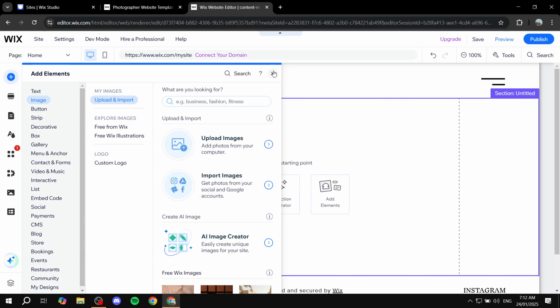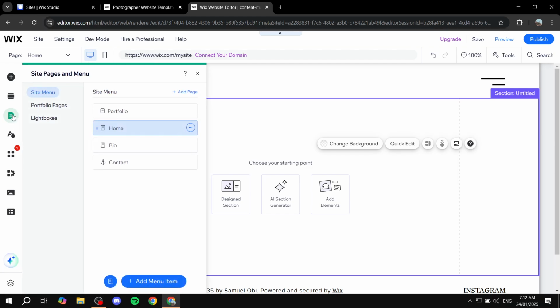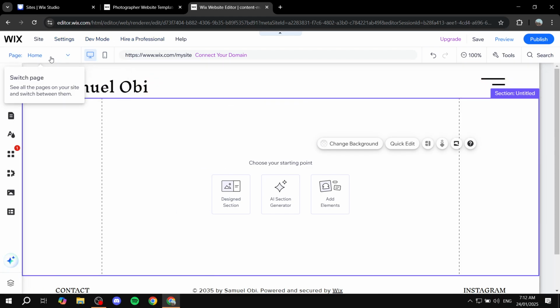So now with that being said, in order to add the content management to your Wix website, you can feel free to create a page for it first. If you want to create a page for it, you can go to pages in the menu. And once you click on pages in menu, you can just go to site menu for the time being. Or actually, no, I'm just going to leave it at the home page personally. And I think it's actually going to create a dynamic page anyway. So this is not going to make a difference.